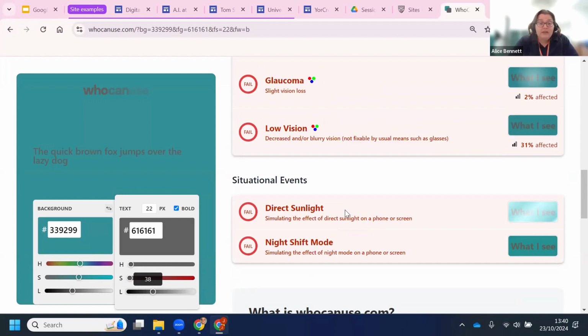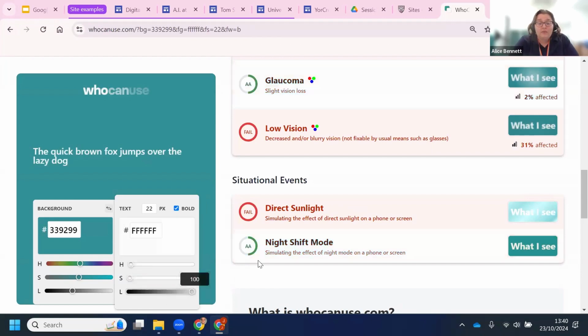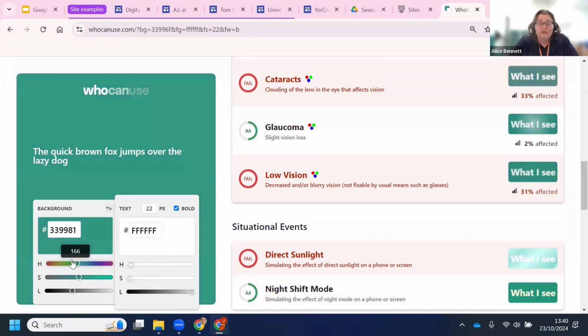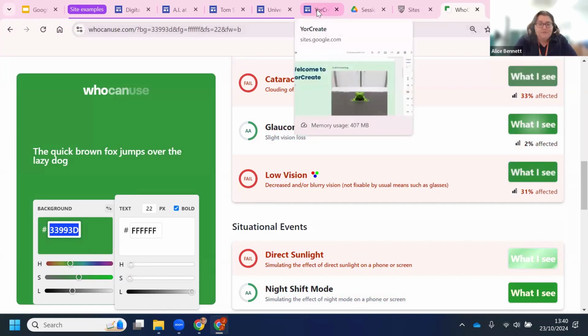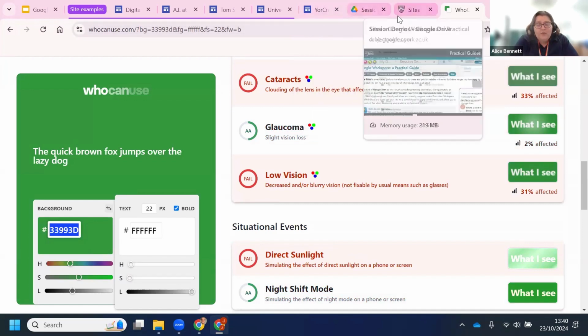So this is a really, really useful tool. We should get a sponsorship for this because we recommend it a lot, and it's not university affiliated. It is just free online, whocanuse.com. The fact that you can use it with hex codes and just pop different things in is really handy. And if you are working to a brand palette, it's a really useful one to do. So that's it for the themes and things.